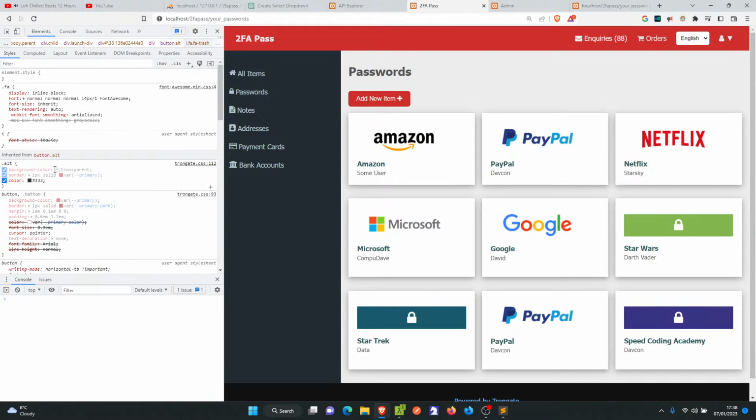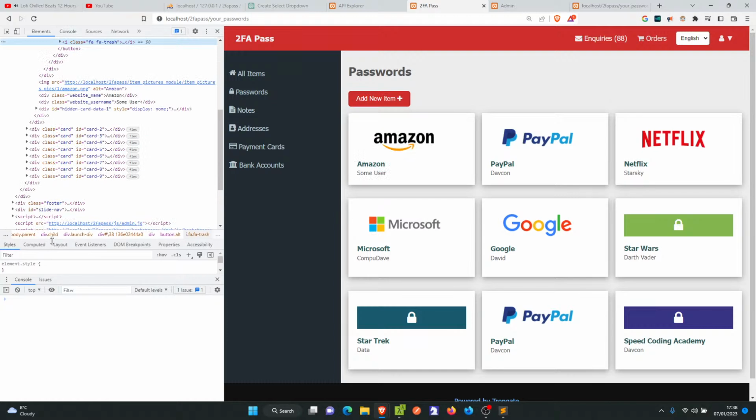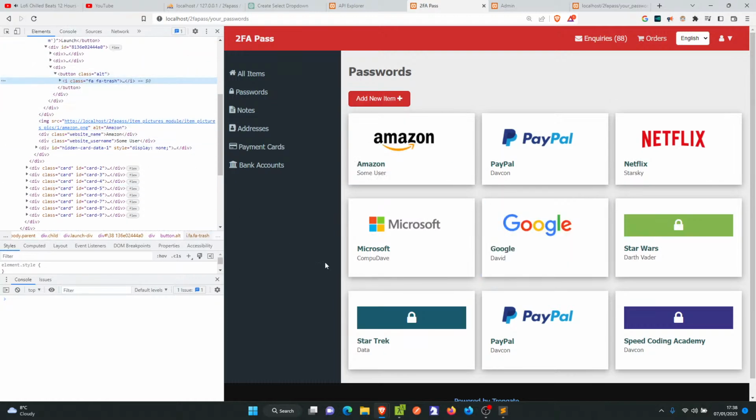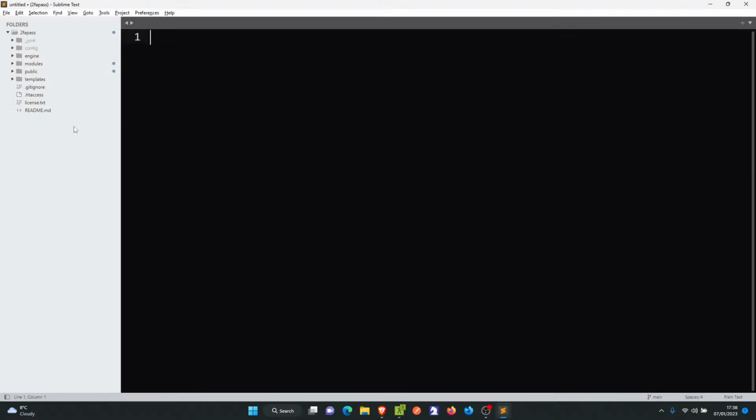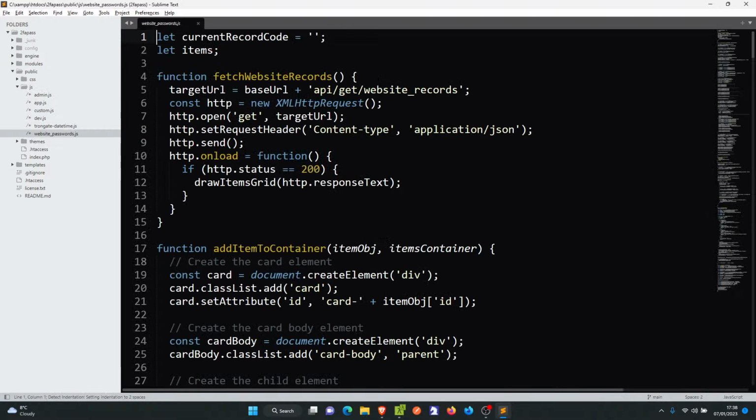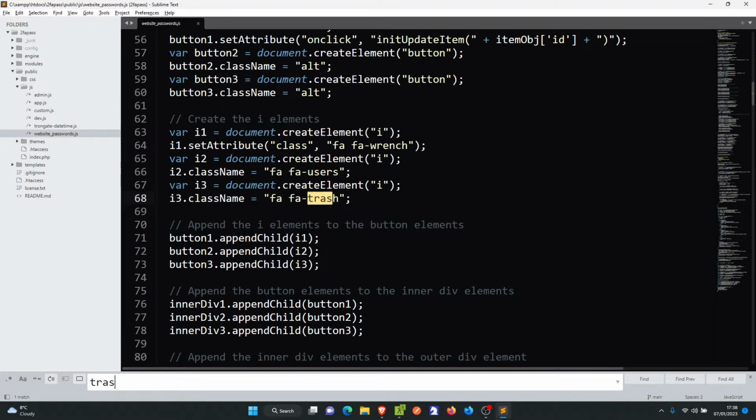And that is indeed exactly what I'm going to do. So let's have a wee look at that thing, and you can see that it's got FA trash going on. So I'm going to open up the JS here. I'm going to have a wee search for FA trash. There it is right there.